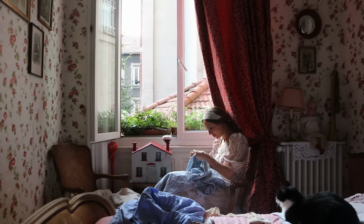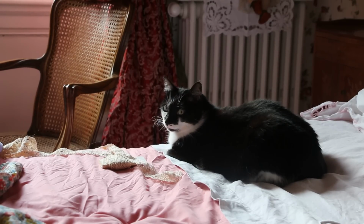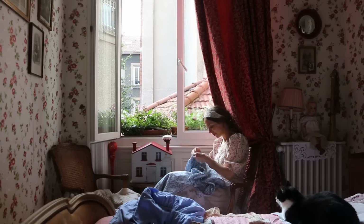So I just needed to change the buttons on the blue one, and the others were a little too large too, so I needed to do some little alterations. And I like to do my sewing in the evening while listening to the swifts outside, and Clochette is of course next to me, and I just enjoy this peaceful time working on my wardrobe.